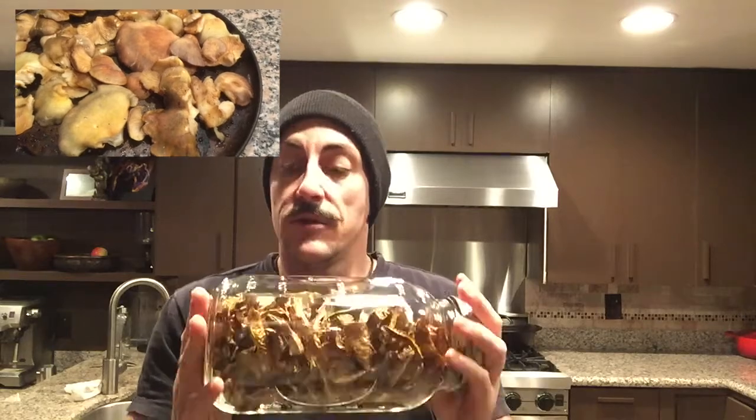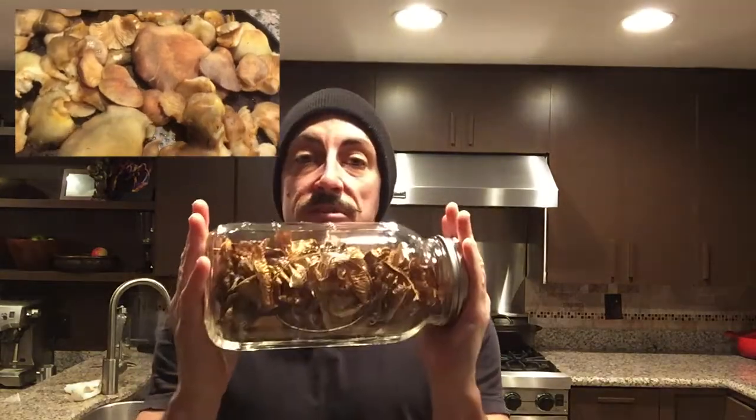We finished up the canning — ended up with about a dozen of these. Each one of the smaller jars is about a pound of mushrooms; chanterelles really hold a lot of water, so that's what you end up with. I've got about 20 of these now and will probably get out for one more excursion at least. I also got this huge jar of late oysters and wanted to talk about those briefly.